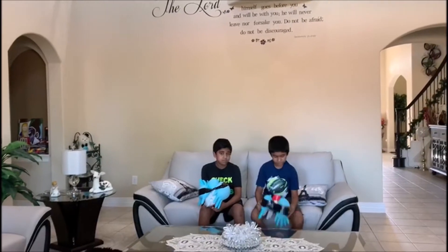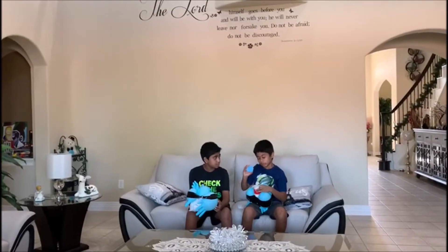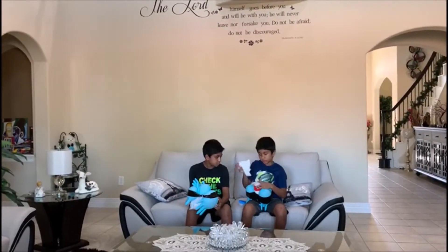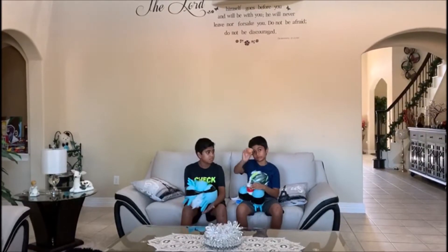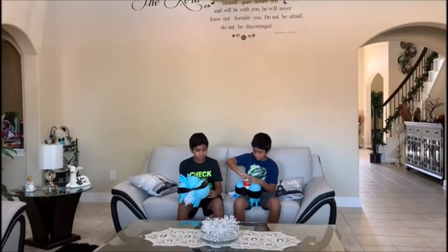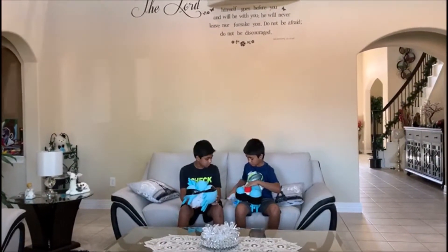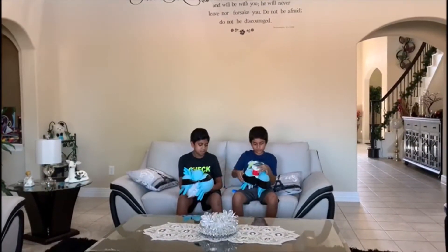This is an explanation of how we built the contraption, starting from the inside first. When I open it up, it comes with a cap to protect it. The next layer is a sponge, then there is a foam, and another foam — and inside that foam there is the egg. I also have balloons. The balloons stop it and make it bounce so it doesn't break the egg.